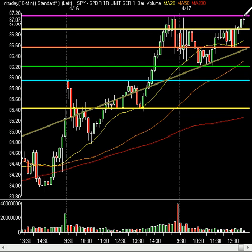So again, this level up here, then you have the supports all the way down, ultimately the 50 moving average, and then 86.20. At that point, if you break that, you're coming down to around $86 or 85.90 to 86 right down here, and these levels will continue to be very, very important. Watch those very closely, folks.